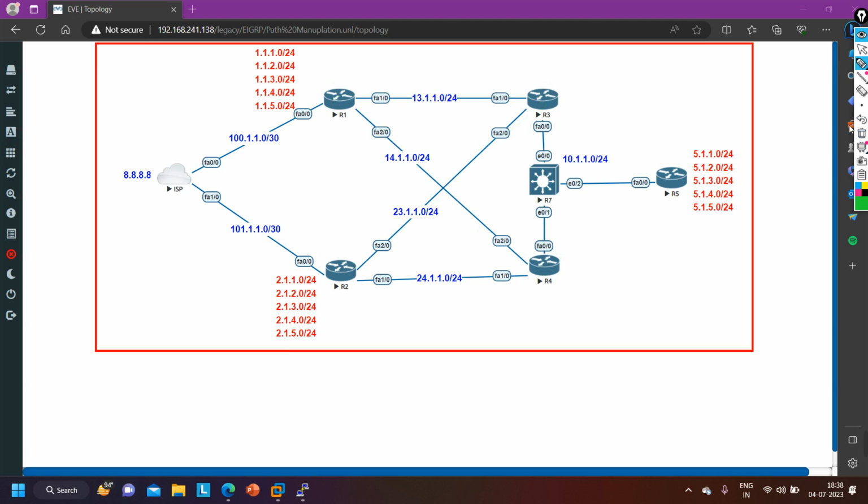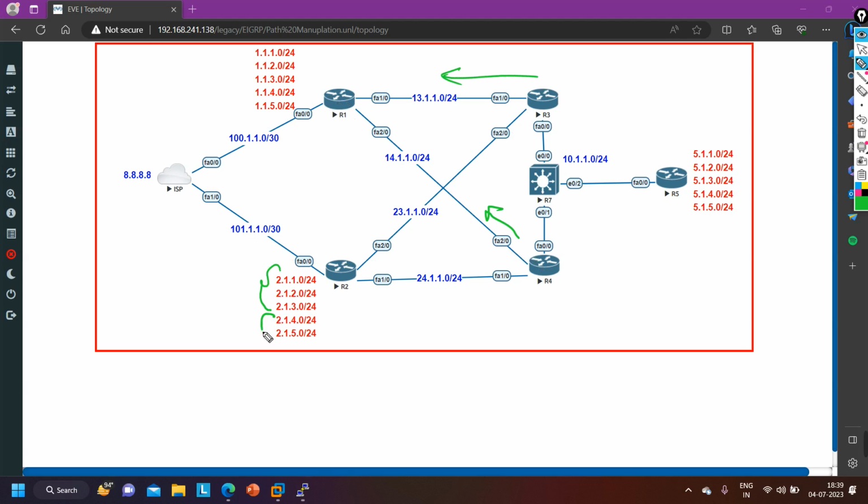Very simple. I will calculate one summary address of the upper three networks, getting my point? I will advertise that summary prefix from here. So router 4 will stop advertising these three individual prefixes, and router 1 will get these three individual prefixes via router number 3 only.